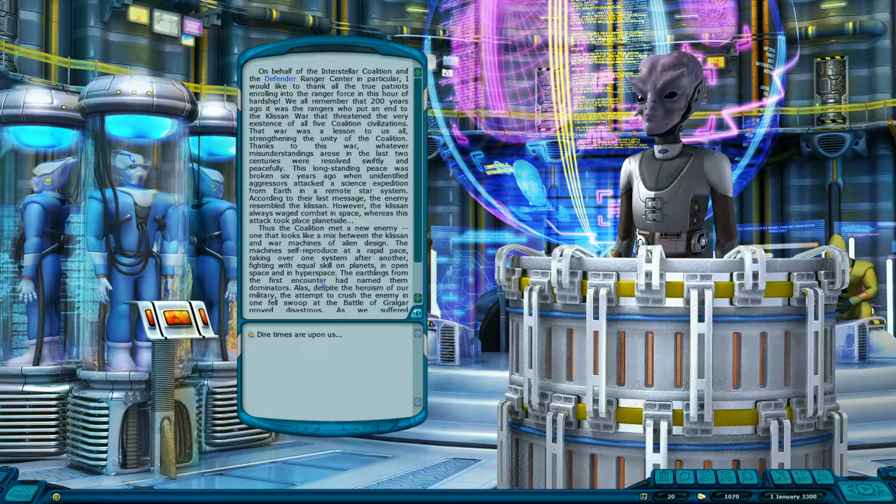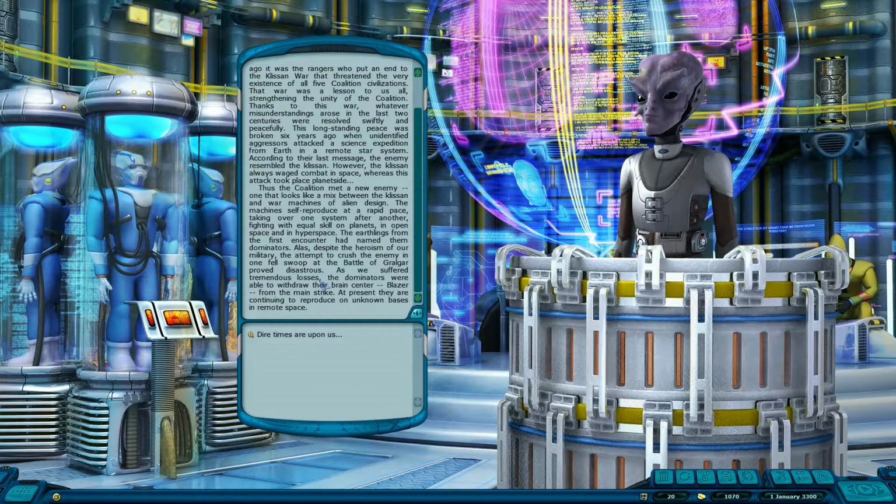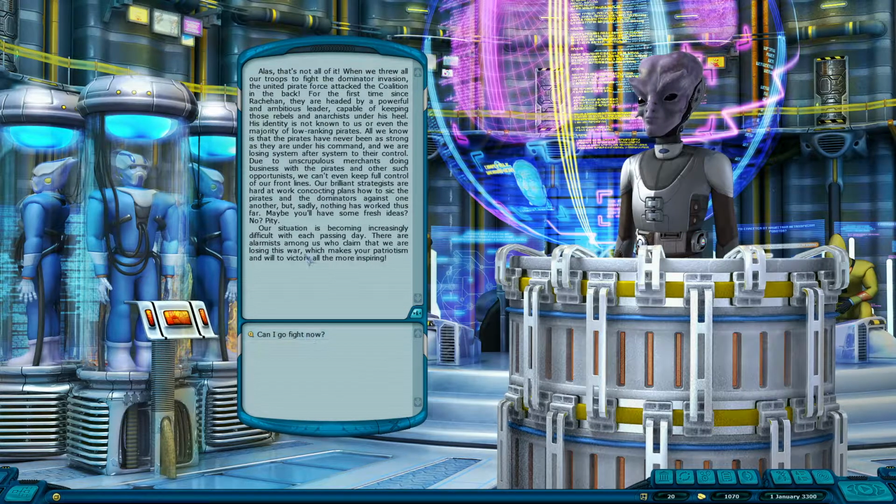Alas, despite the heroism of our military, the attempt to crush this enemy in one fell swoop at the Battle of Graugar proved disastrous, as we suffered tremendous losses. The Dominators were able to withdraw their brain center, Blazer, from the main strike. At present, they are continuing to reproduce on unknown bases in remote space. Dire times are upon us. Alas, that's not all of it.